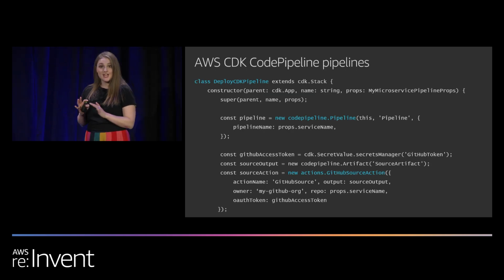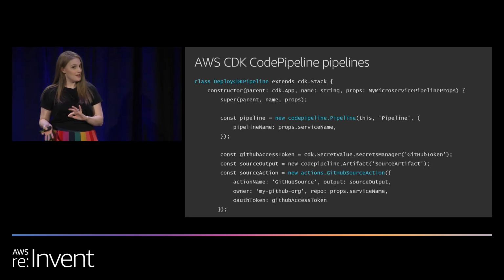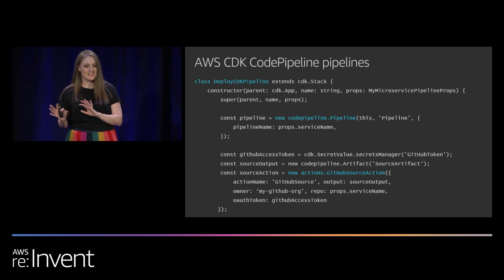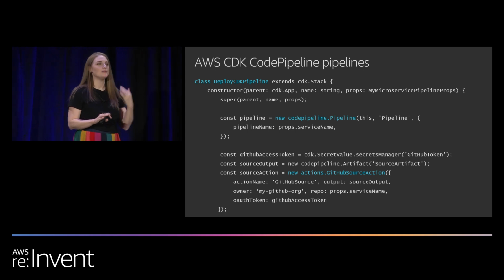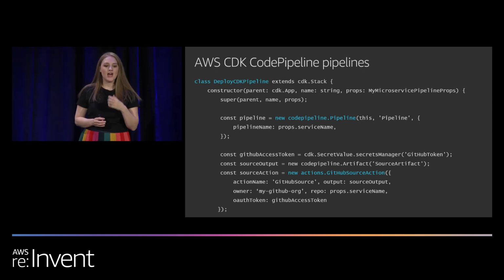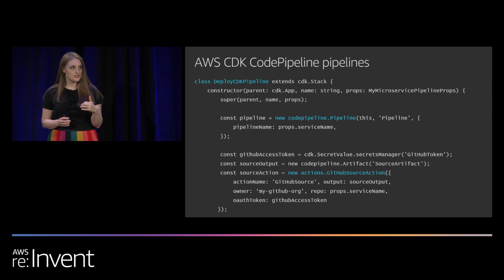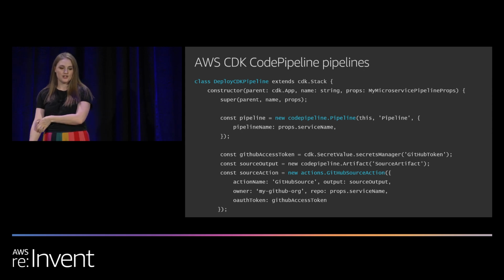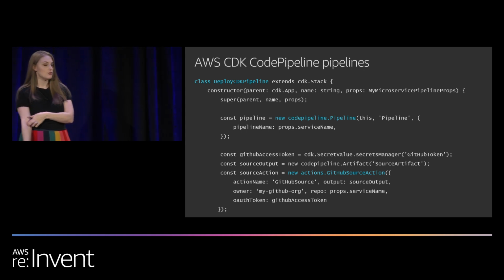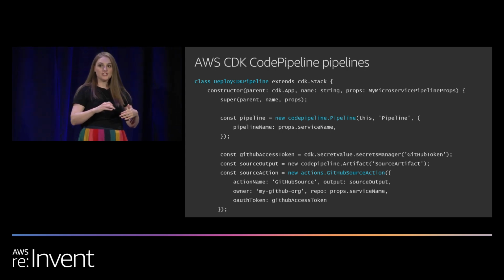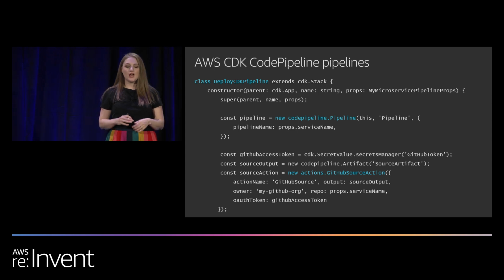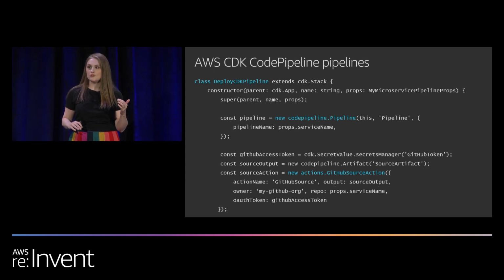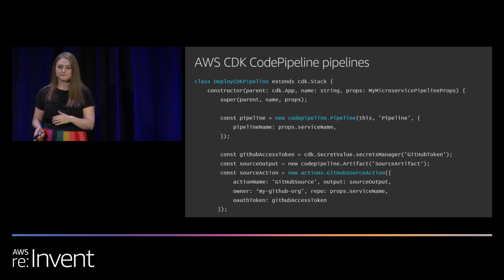Now this is getting a bit meta. You can also describe your CDK pipelines in CDK. Here I have a deploy CDK pipeline class, and I'm adding a new pipeline resource to the CloudFormation stack it's going to create, and then adding a GitHub source action. Below this, you would see the CodeBuild action and the ECS deploy action, and all of this can be used to generate a CloudFormation template that stands up your pipeline.